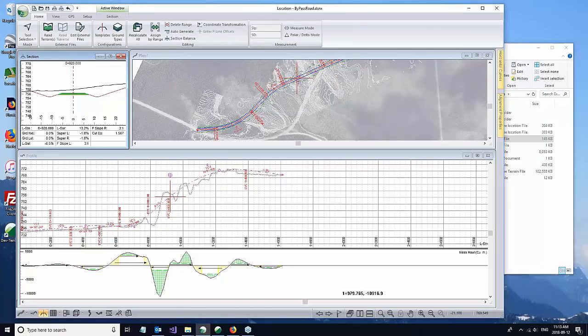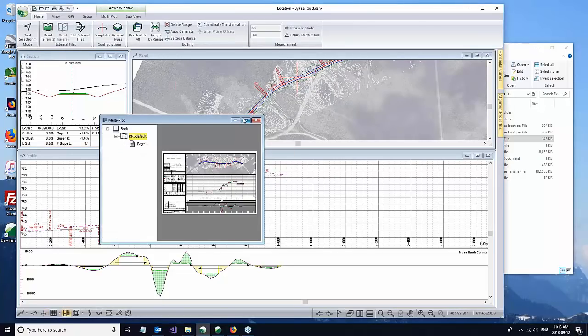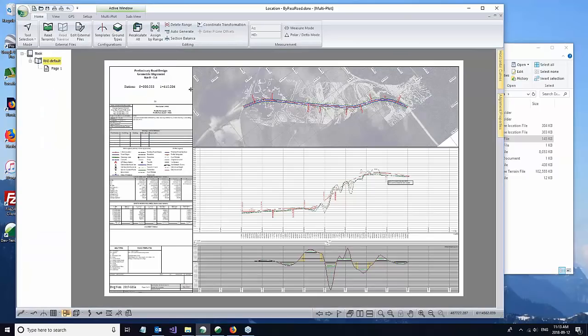To get that, I'll bring up our multiplot, because that's what will get saved to the file. So I've got a multiplot sheet set up here. This particular file has only got one page. If you've got multiple pages, as you save to PDF maps, it will save one file per page.